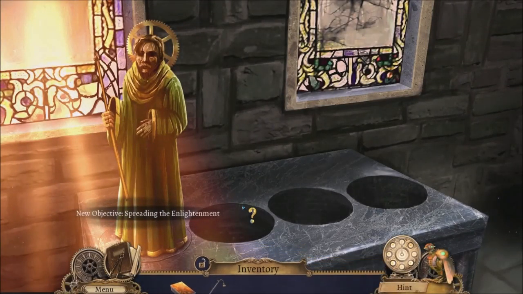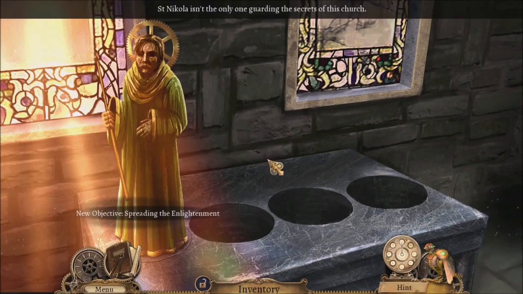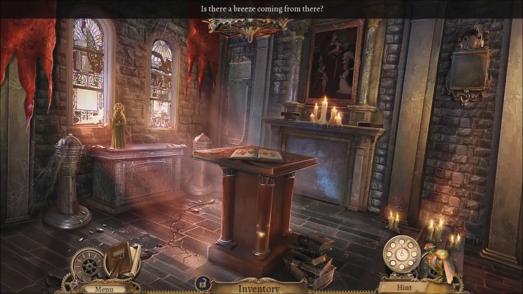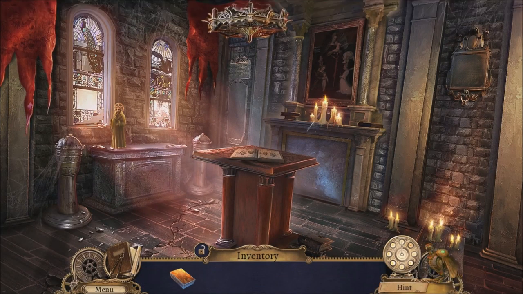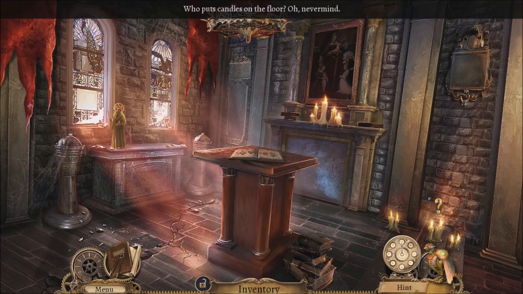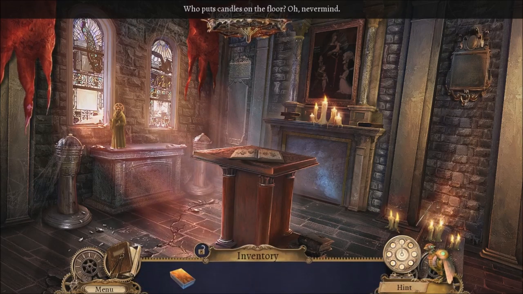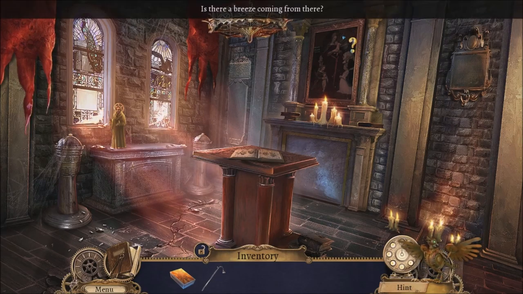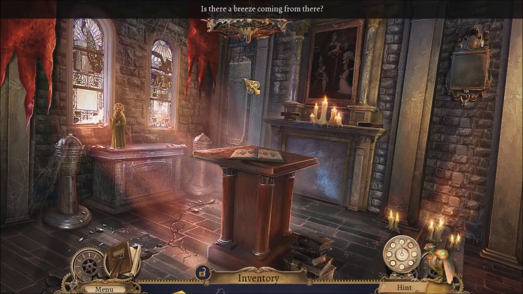Saint Nicola holding a lamp as the bringer of light. That's the candle snuffer. Uh oh. Saint Nicola isn't the only one guarding the secrets. Oh, we've got to find three more. Wait, let's just put the candles out. Nope. There's some candles down there.